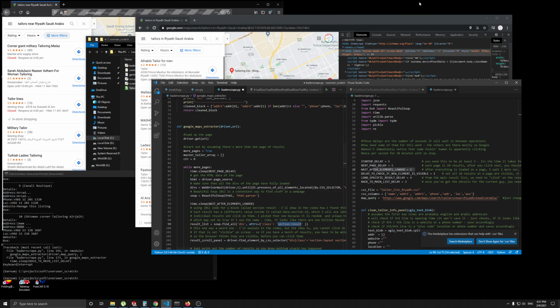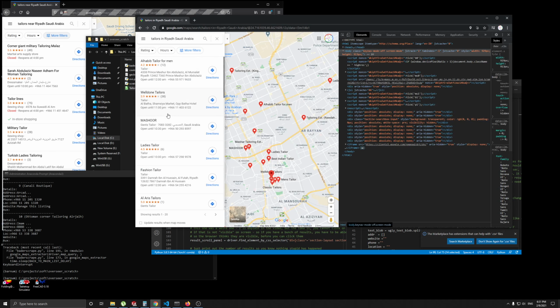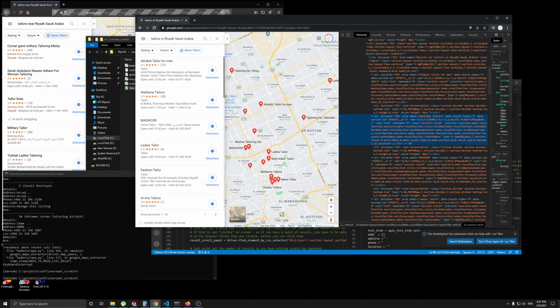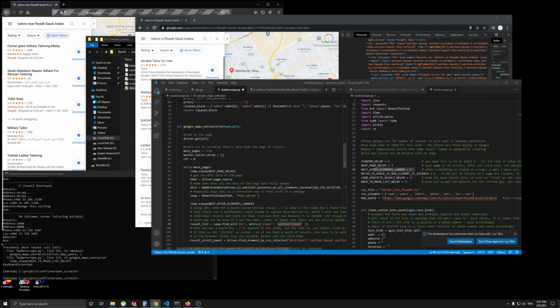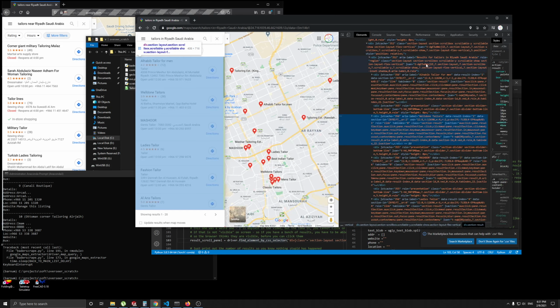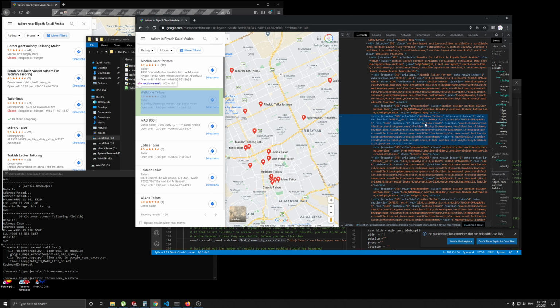So if you remember, what we said is, if I right-click here in the blank area of any one of these results, what was it? A div whose class is section result. So let's take a look at this div. Where's this class? There we go. I'm sorry, I'm blind.